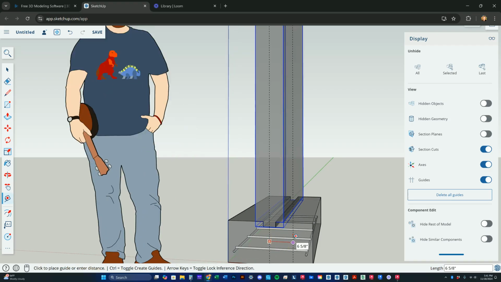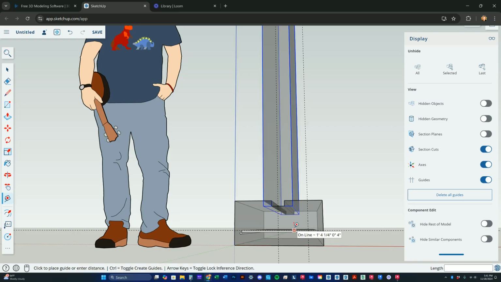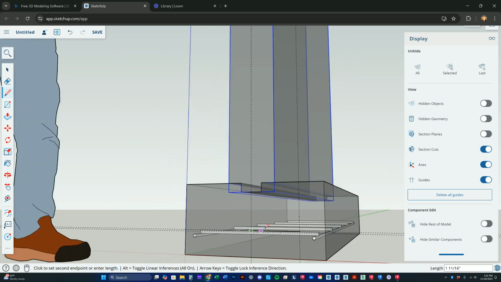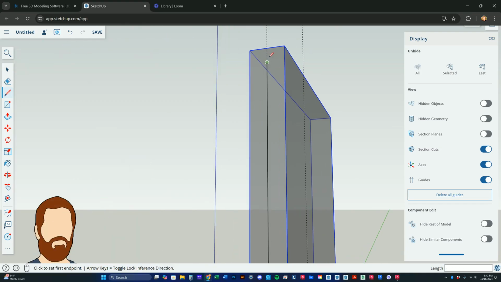And we'll go this way, say 8 inches. And we will come up, say 4 inches here, and another 0.25. Okay, and then we're going to use our draw tool, and we'll draw from there to there, and then stop a few inches shy. I believe I said 3 inches in the assignment.